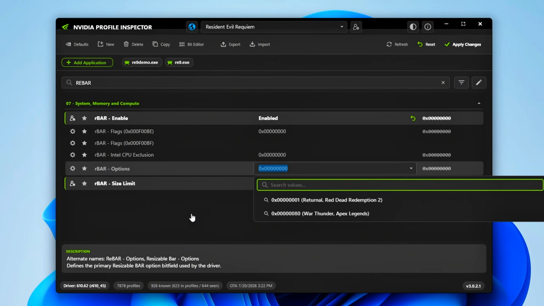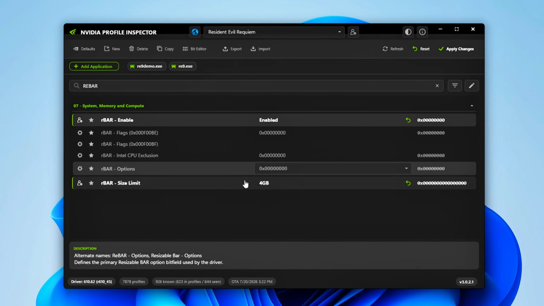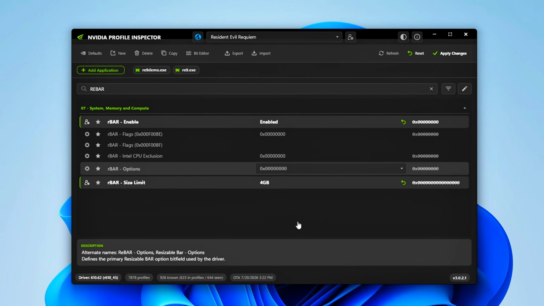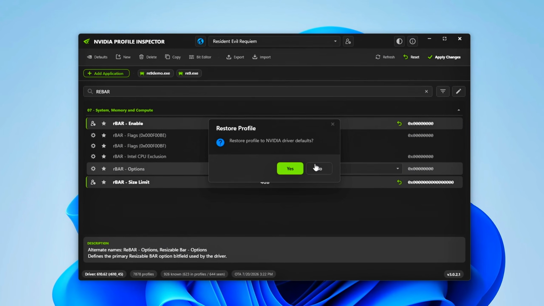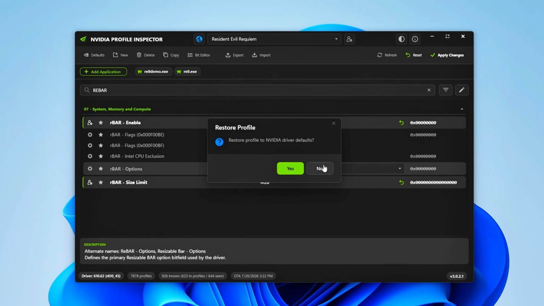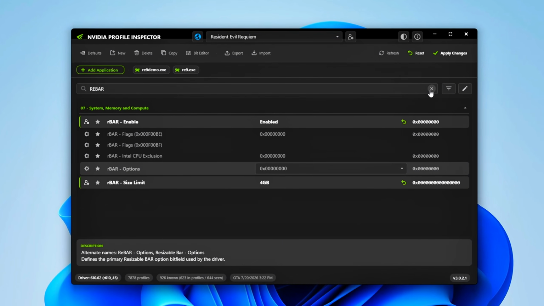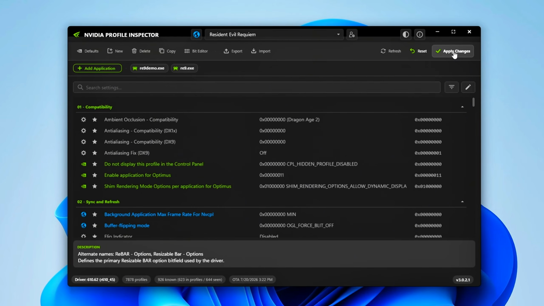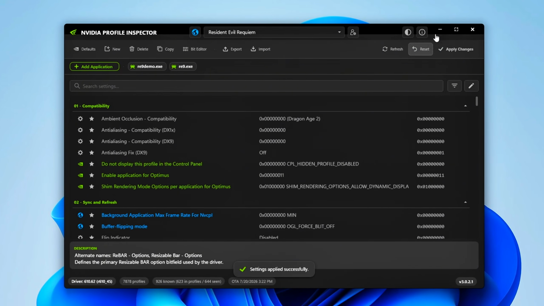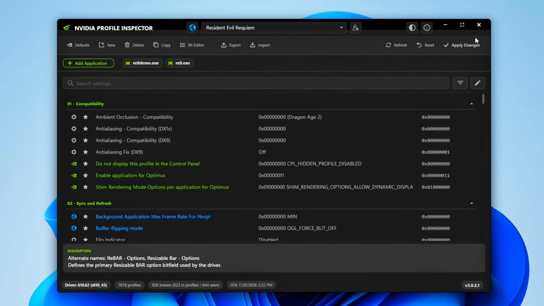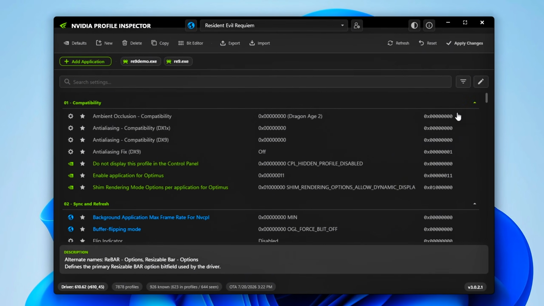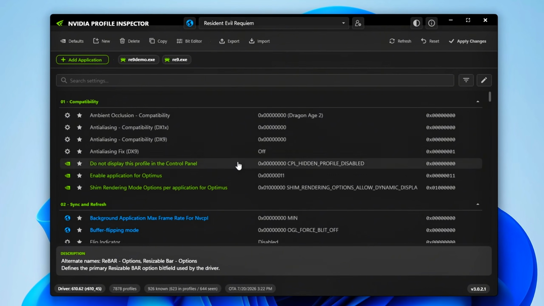One caveat, this only helps if your whole chain supports it. Motherboard, CPU, and GPU all need resizable BAR support, and it needs to be enabled in BIOS first. If any link in that chain doesn't support it, none of this will do anything for you. Some games also don't support it at all, and a handful actually run worse with it forced on. So this is one where testing with it on versus off in your specific game is worth the 2 minutes.